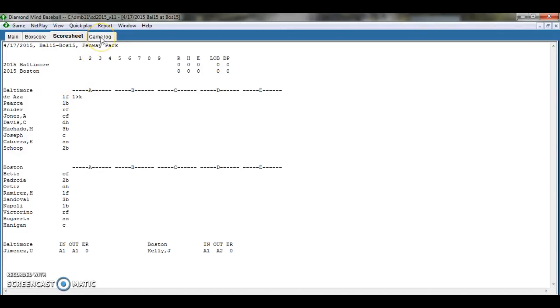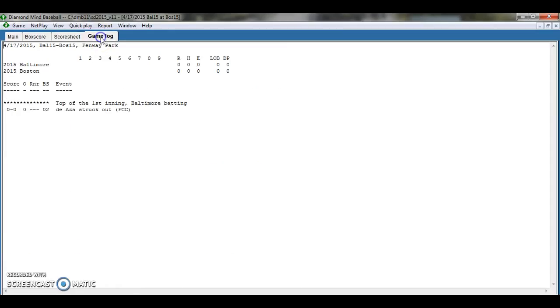And there's also a game log which puts it in English what's going on. So it just says De Aza struck out, and it was an 0-2 count. What it looks like here is this gives you the strict description of the strikes itself if you're interested in that. So the F means he had a foul ball on strike one. The C means strike two was called. And then the C here means it was a called third strike, which is what the play-by-play described, saying he painted the outside corner, catching him looking. So that's the game log there.